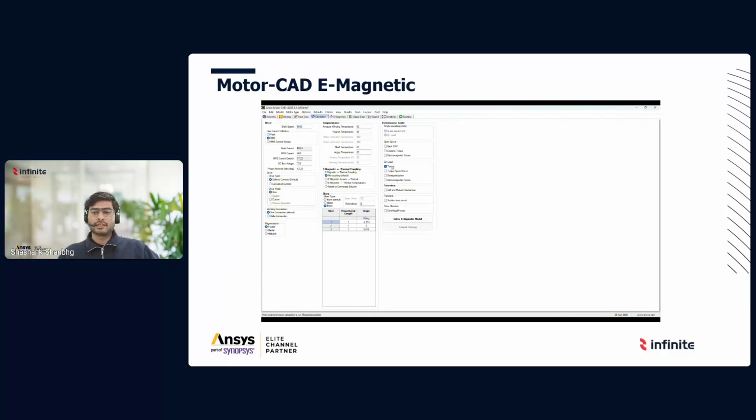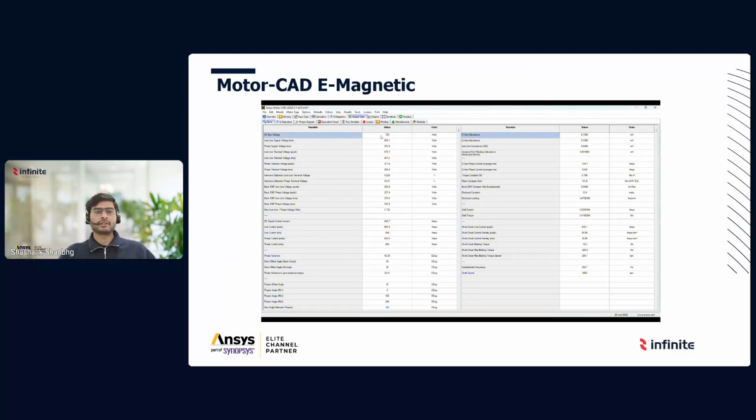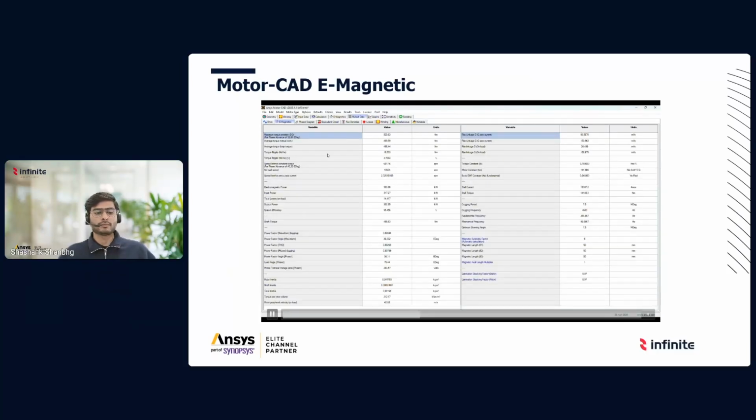You can see that the MotorCAD e-magnetic module provides methods for calculating the susceptibility of the motor to irreversible demagnetization, for example, which can be a huge issue. And you can see how this demagnetization may affect the overall performance as well at the same time. And you see there are various output data that are available after you solve the magnetic module.